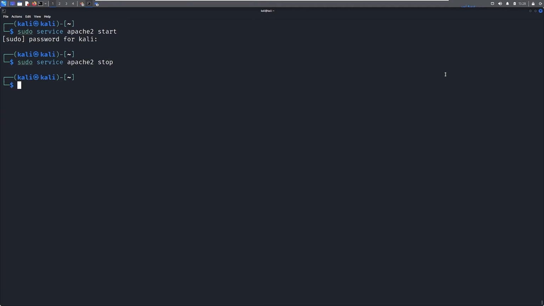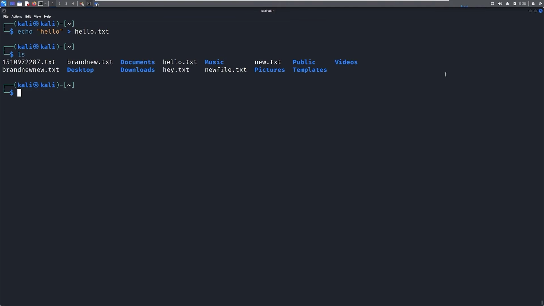So we can create a file. Let's go ahead and just say echo hello, and we're going to do hello.txt. So if we ls, we can see that we've got a bunch of stuff in here, hello.txt being one of them. So what I'm going to do is I'm going to spin up a web server on the fly with Python. So I'm going to say python3 -m http.server, and then I'm going to give it port 80. Now, what we're saying is we want to run the module HTTP server, and we're going to run port 80 here. You can put whatever port you want. And you can see now it says, hey, it's hosting up HTTP on port 80.